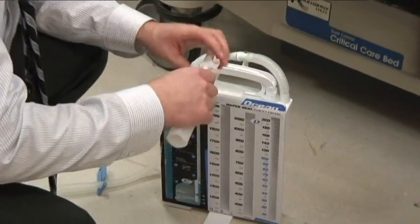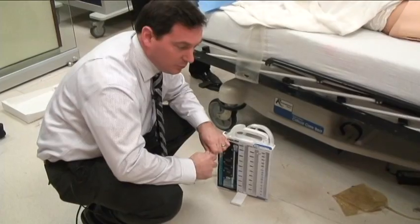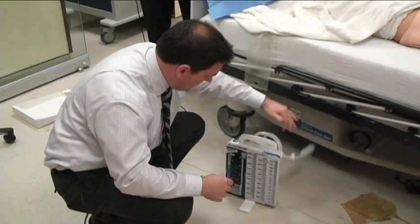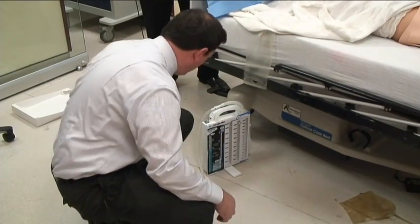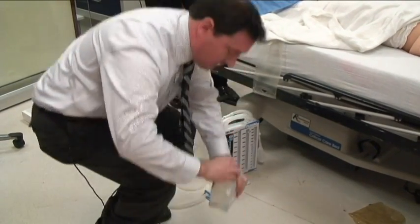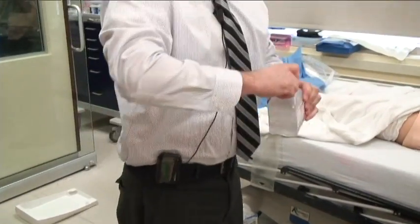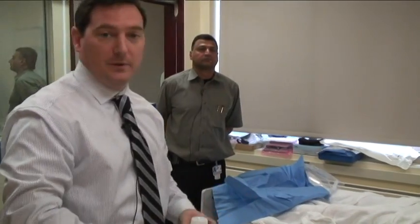We're ultimately going to connect this. If you want to go to suction, you'll connect this then to the suction. This piece is easily removed, and you can connect it to the suction. But for our purposes, I'm going to leave that alone for the moment, and we'll connect this to the patient when we're ready. Okay. I'm going to go ahead and get in my sterile gown, and then Dr. Gopal here will assist me in opening up things so that we can proceed with the placement of the pigtail catheter.